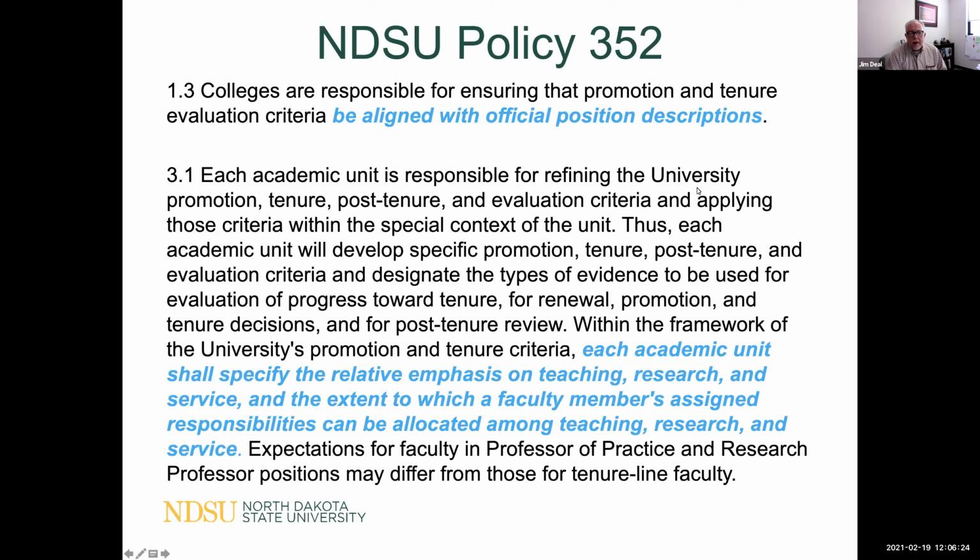And then NDSU policy 352, and there are a number of sections here. From 1.3, we need to make sure that promotion and tenure evaluation criteria are aligned with those official position descriptions. And then 3.1, the blue section there, each academic unit shall specify the relative emphasis on teaching, research, and service, and the extent to which a faculty member's assigned responsibilities can be allocated among teaching, research, and service.